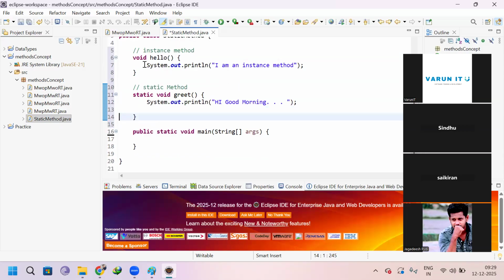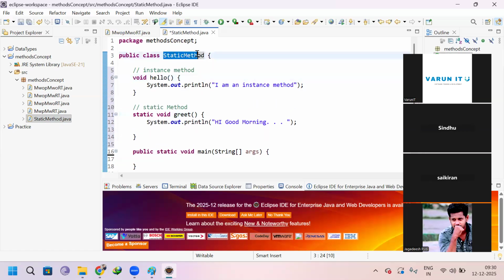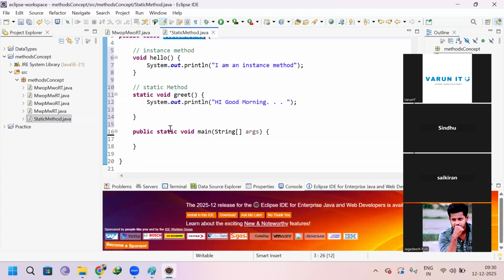Now to call an instance method, what do we have to do? We have to create an object for the class and call the method with it. The object is, let me give, d equals new class name.